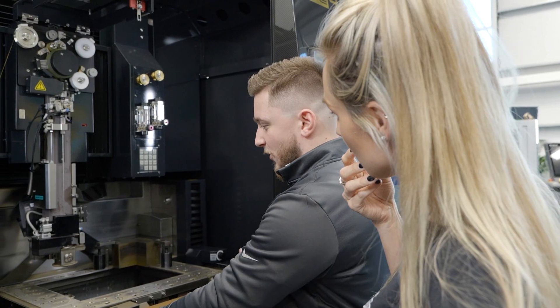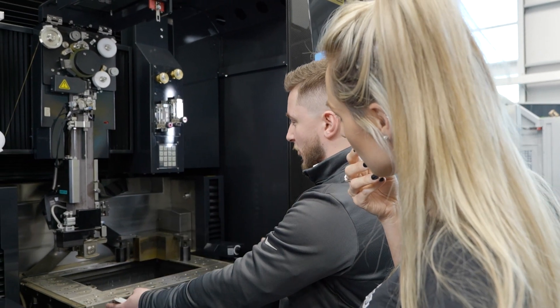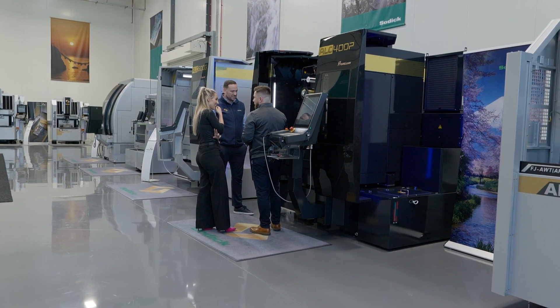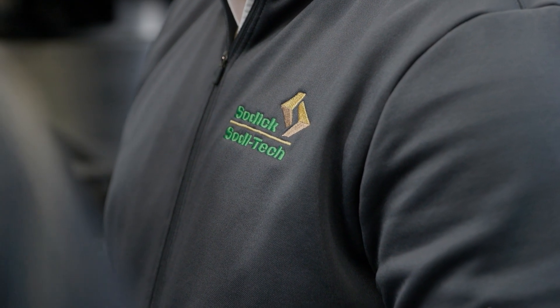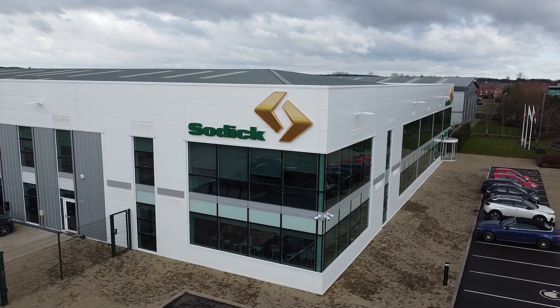That's again really cost effective — it's all about low power consumption and being energy efficient. What's so good about Soditec is the quality of the machines. The reputation within the market is second to none. Soditec are always pushing the boundaries of technology and always have the customer at the heart of every decision they make.